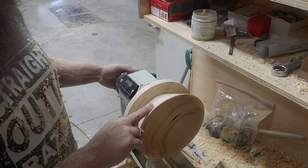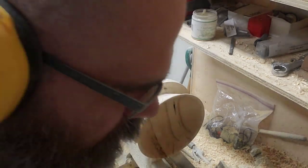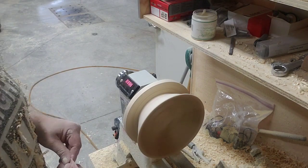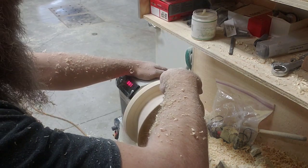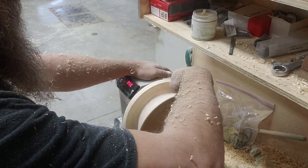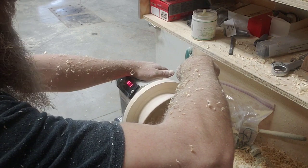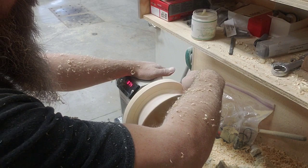So we just got to go through all of our sandpapers again, 100 all the way up to 300, just so we can get a nice smooth finish. That's all I'm doing here. And then what we'll do is we'll put beeswax on the outside and then we'll cut the finish off.